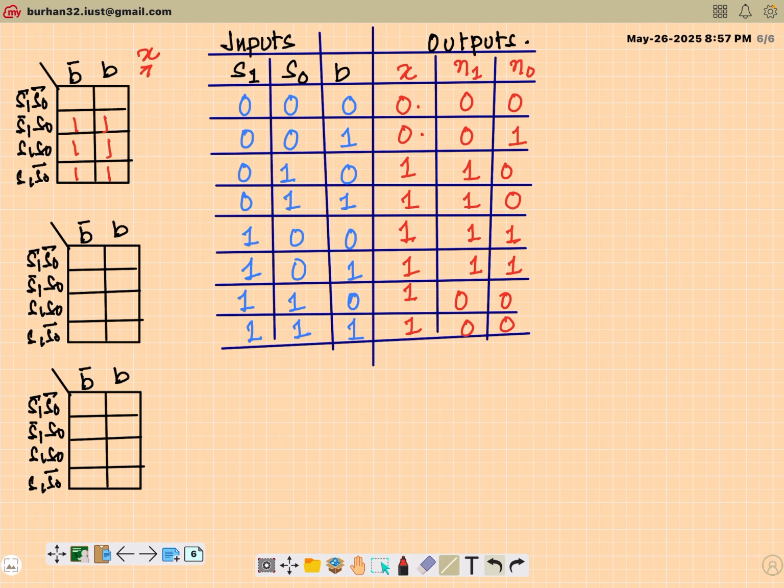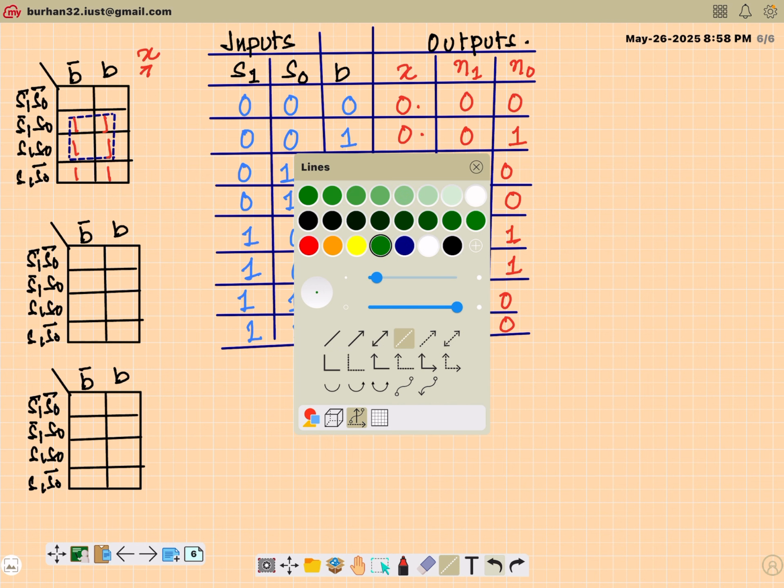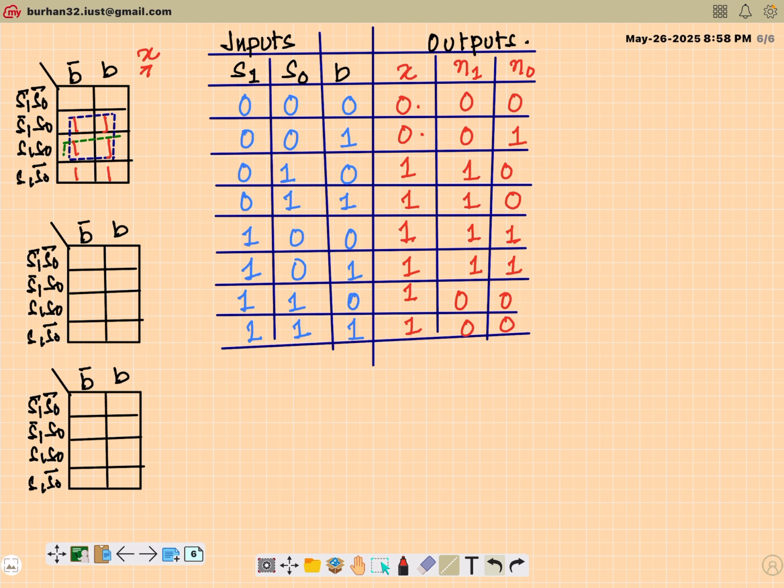You can have a group like this, then another group like this. Fine. This will give you a simplified expression for X. I think for the green one, it will be S1, and for the blue one, it will be S0. So X is S1 or S0.